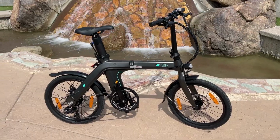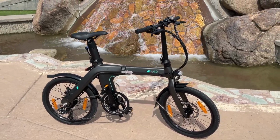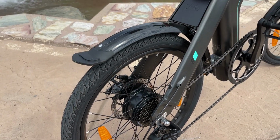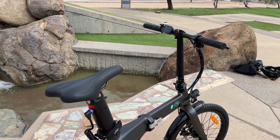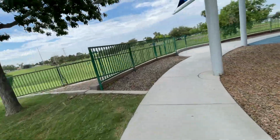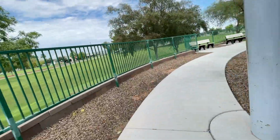As I mentioned earlier in the video, this is my first e-bike, so I don't have anything to compare it to, but at the same time, I am looking forward to covering more of them here on the channel. But if you're looking for a well-built, quality e-bike that's not overly bulky, but still useful and convenient, I definitely think the Fiido D21 is worth considering. From my experience, it does everything as advertised, and being able to unlock that throttle makes things even better.